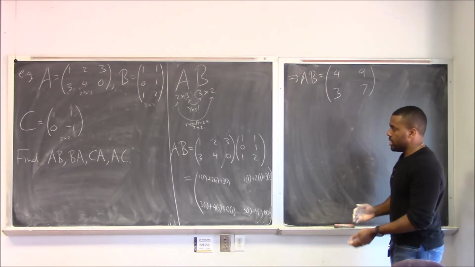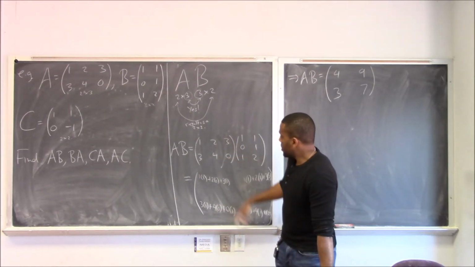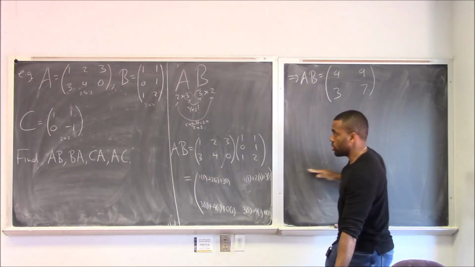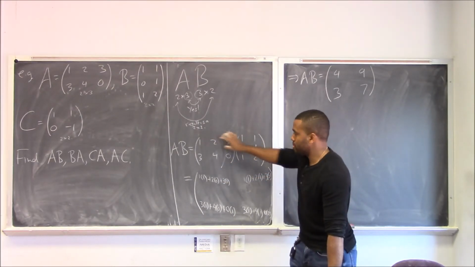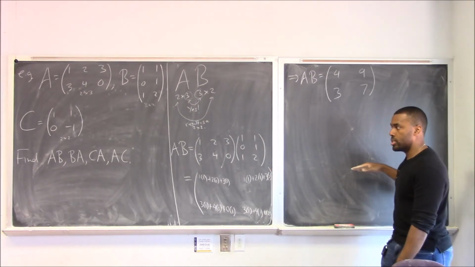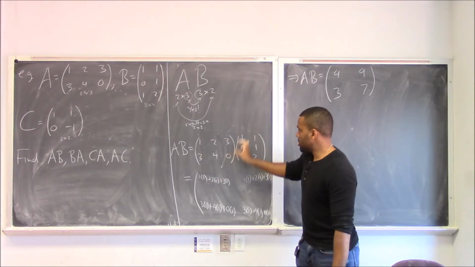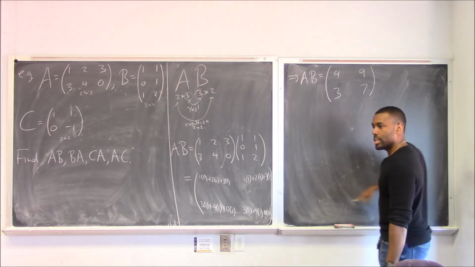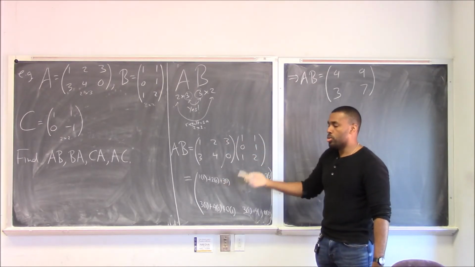Another way you can look at it is that the row of the result is determined by the rows of the first matrix. So the first row times the columns will create the entire first row of the result. So first row, first column here. First row, second column here. Third column, first row, third column here. First row, fourth column here. You'll stay in a row until all columns are exhausted. Then you move down to the next row. So second row, first column here. Second row, second column here. And you can keep going. Every time you move down a row here, you'll move down a row in your result.